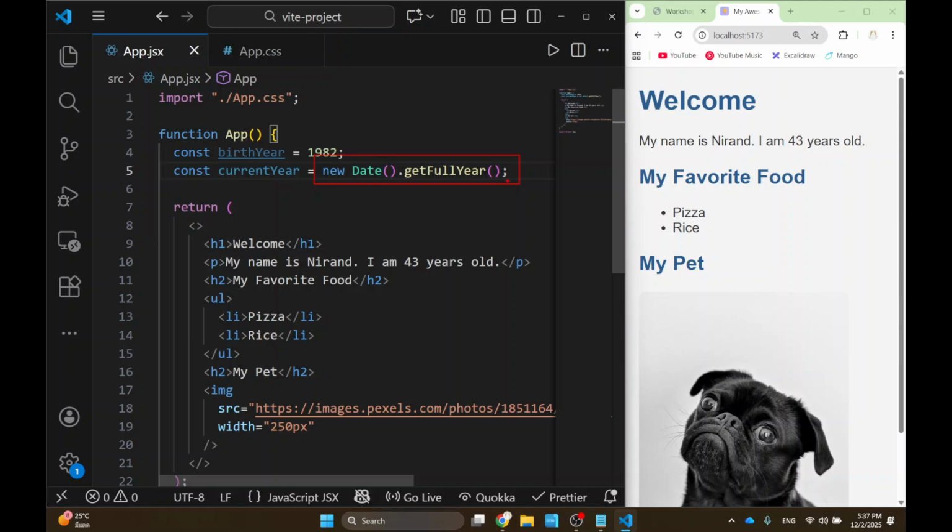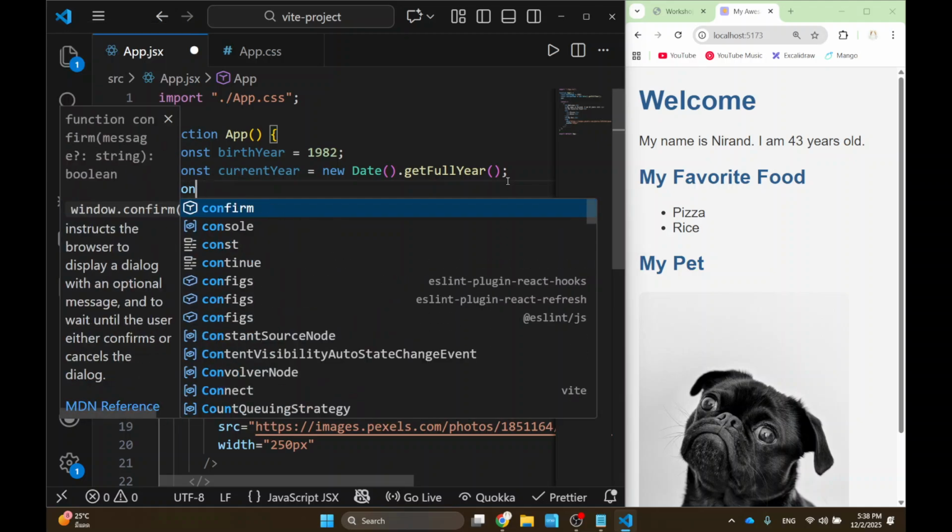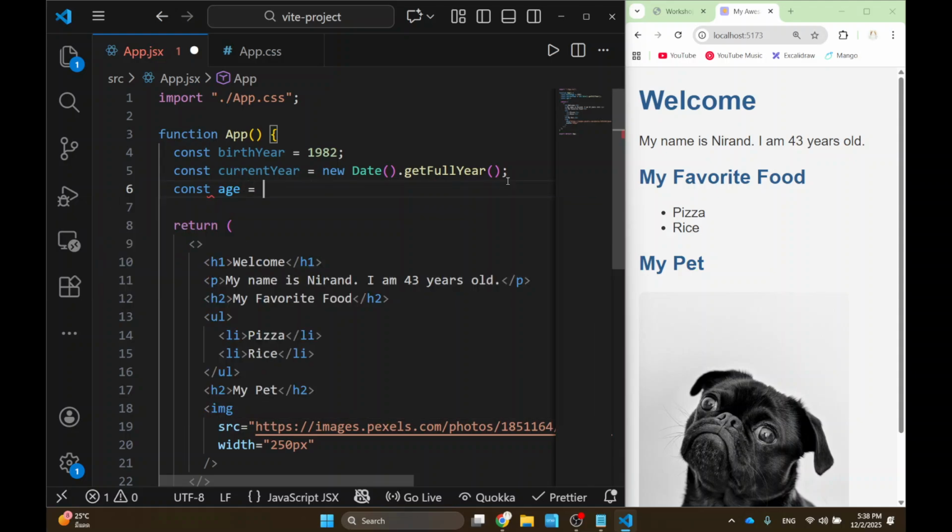I'm not going in depth into JavaScript today, but you might have guessed what this is doing. I want to get the year of today's date. This is the code that actually gets executed every time the website starts up. So this is going to be a dynamic variable, meaning that it changes. Today, next year, two years from now, this variable is going to change. Once I have this, I can say that my age equal, you might have guessed, currentYear subtracted by birthYear. Again, you have to write exactly like this. This is coding.